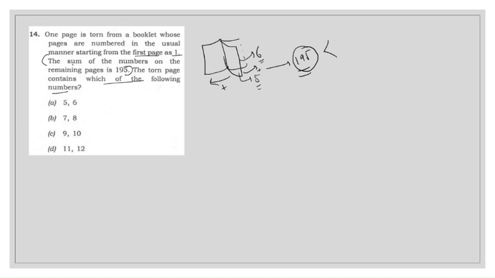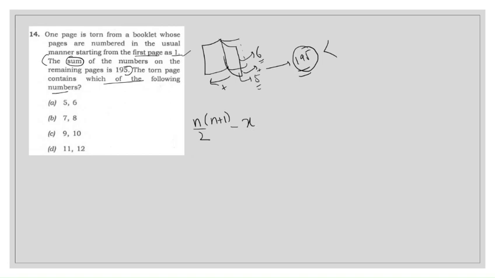So since we have the keyword sum here, we can just recall there's this formula that is n into n plus 1 divided by 2, right? And this particular formula is for the sum of the first n natural numbers. So here we know that when we number these pages, they are normally started from 1, so they are all natural numbers, and if we need to find out the sum of all these numbers we can use this particular formula. But if we subtract x from it, and now what is x here?